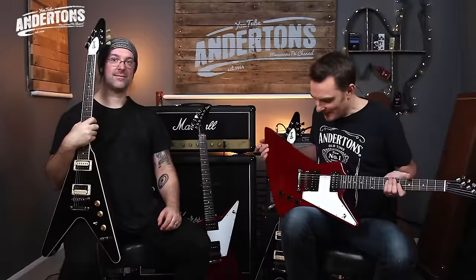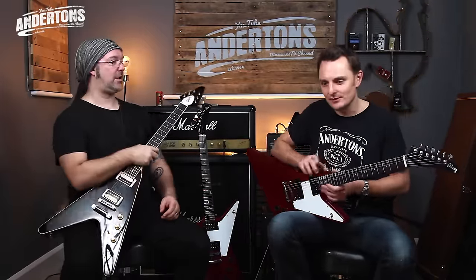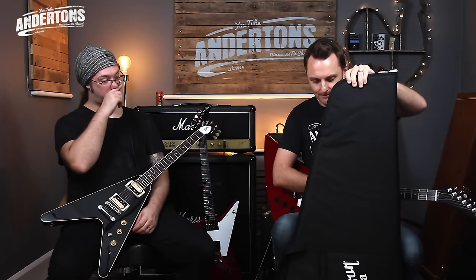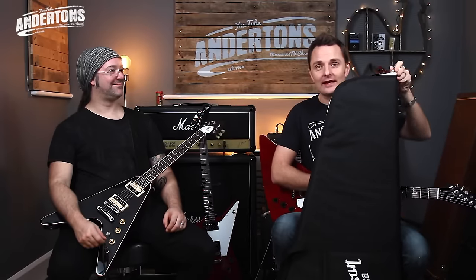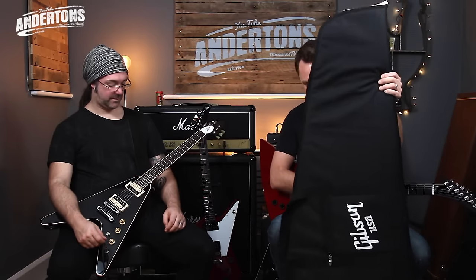So if any of you out there are thinking to yourselves, oh, I fancy one of those Vs or one of those Explorers. Well, I wish I didn't have to tune it. A traditional spec'd one, which is this one or this one, comes with a gig bag like this. Which is the only downside from my point of view, that it comes with a gig bag and not a case. Well, we'll come on to that, because we're going to put a little appeal out to Gibson here, like a Blue Peter appeal. So anyway, on the traditional spec one, you get a gig bag.